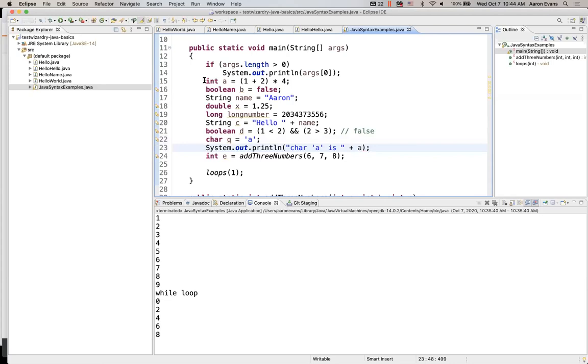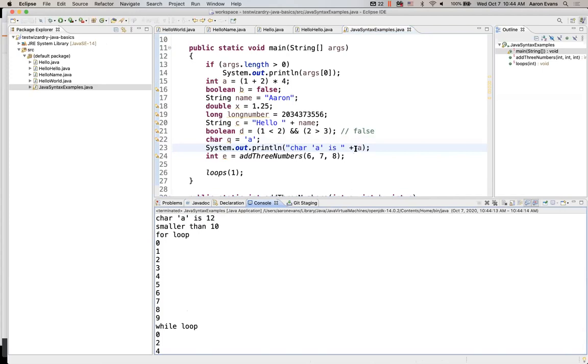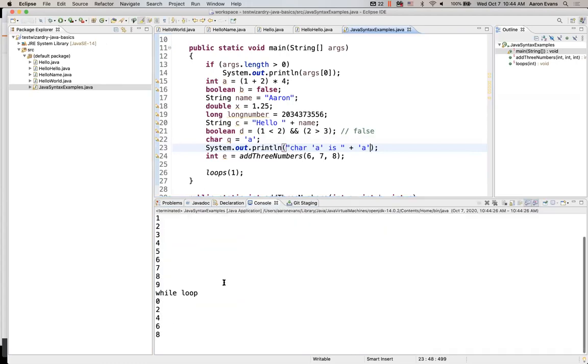I think it'll print the numeric value, although it might cast a character to a string. Character A is 12. Oh, because it's the variable A. Character A is A. If I did A plus 0 and put it in parentheses, though, it'll change it to a number.